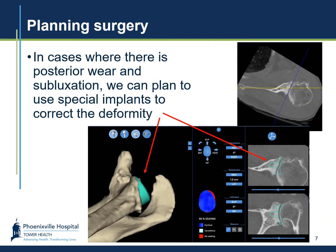So when we're planning the surgery, here's some more examples of what that would look like. Again, we have an example of a shoulder where the back part of the socket is worn a bit more than the front. You're seeing again this line down the middle, and the ball is shifted towards the back. So this is exactly that example that we had talked about.